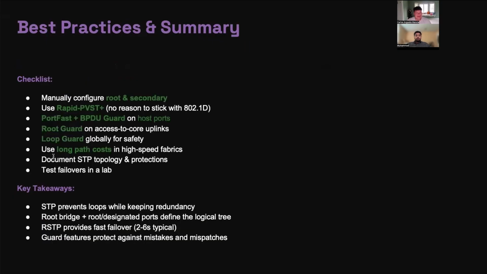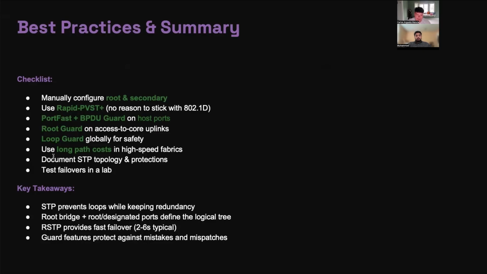But I'll get into the best practice and the summary of this video. Some of the things that you want to check when architecting or deploying your network is to make sure you manually configure your root and secondary spanning tree switches. Ideally, in a collapsed core network or a three-tier network, where your switch virtual interfaces that we've talked about throughout other videos, that's where you want to configure the primary, because that's where your layer three is going to forward.